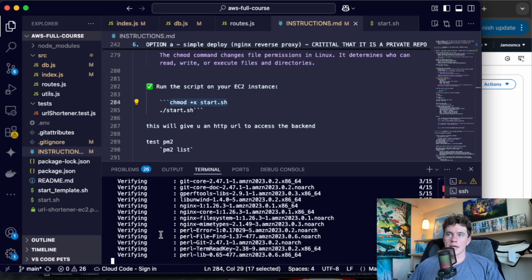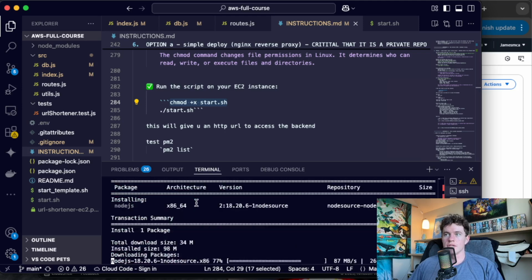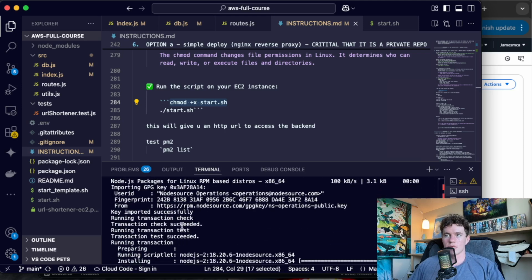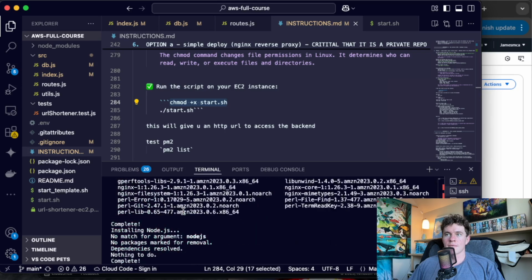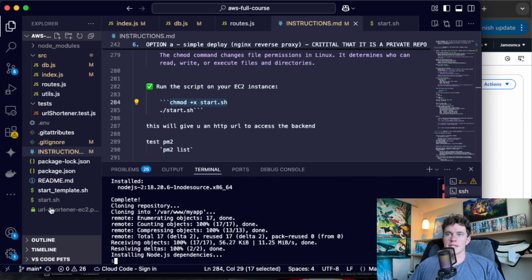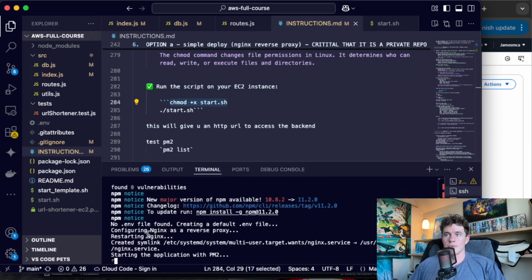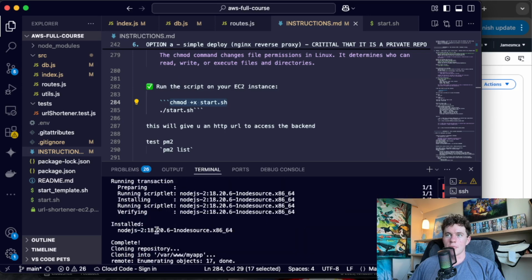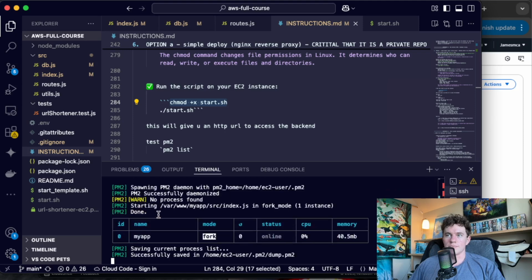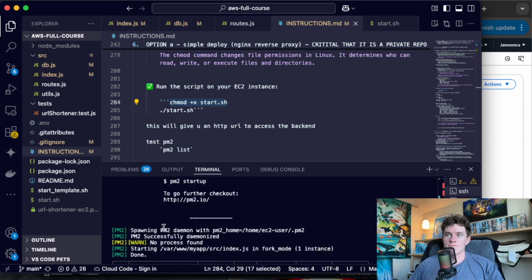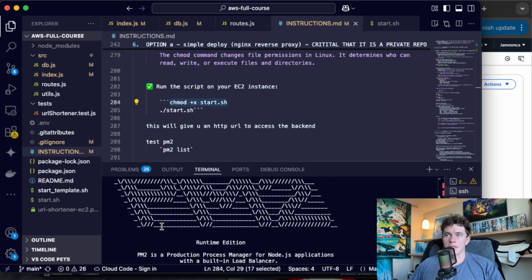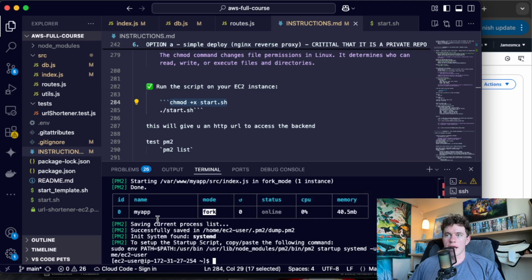All of this stuff is installing Node, it's installing NGINX, it's basically pulling down our repo. We should see that come down in a second. And it's just going through all the commands inside of our start.sh file. We could see that Node was installed. We can see that now it's configuring NGINX as a reverse proxy. And we can see that now it is starting our application with PM2. And up here we can see that the repo was cloned as well. And just like that, our application is up and running. How cool is that?